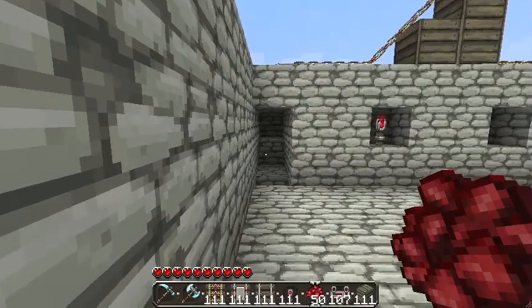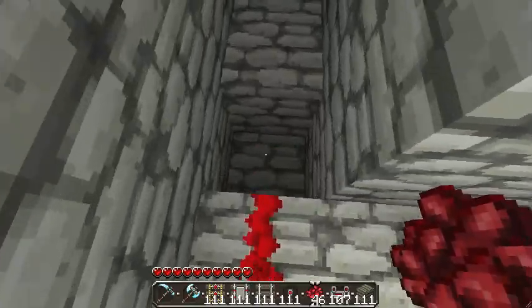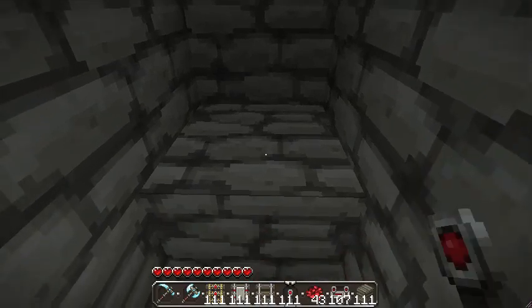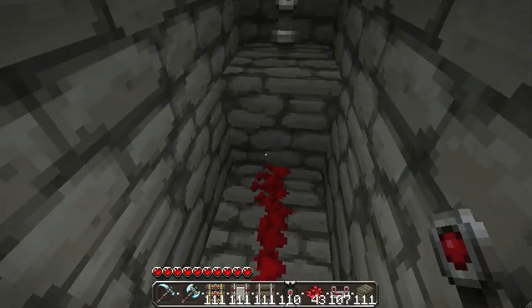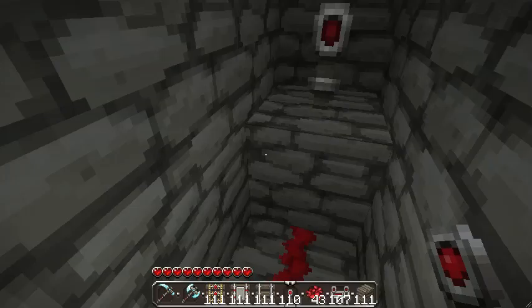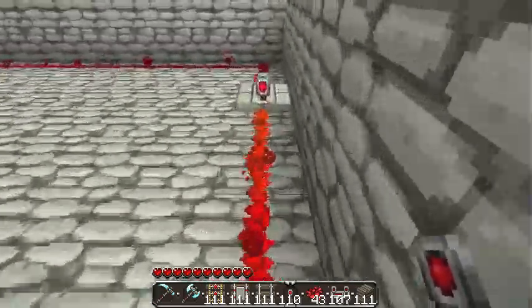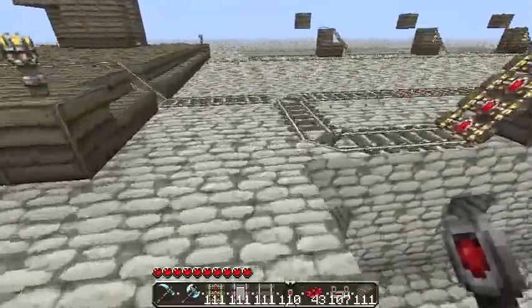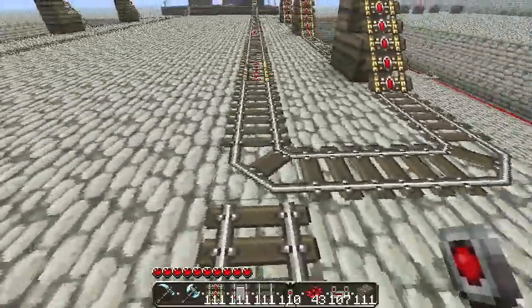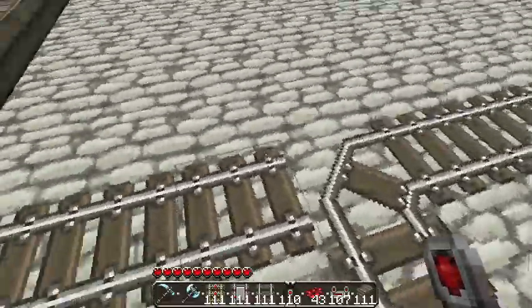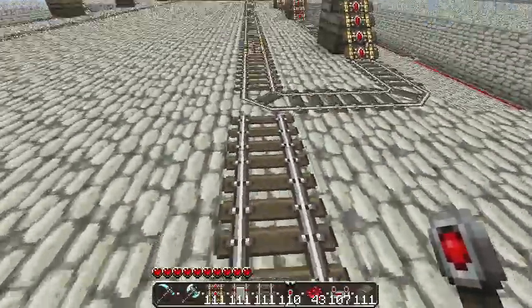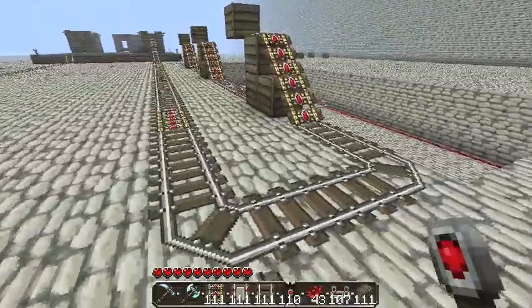Alright, and so now we can run right down this little tunnel I've already dug, and then we can drop a torch. Now since we have an active redstone current going into our torch, that's deactivating our torch, and we need to go up and check and see if our track is in the correct alignment with a deactivated torch under it. So currently it is not. This track piece is currently in the alignment that it needs to be to skip the passenger detection system.